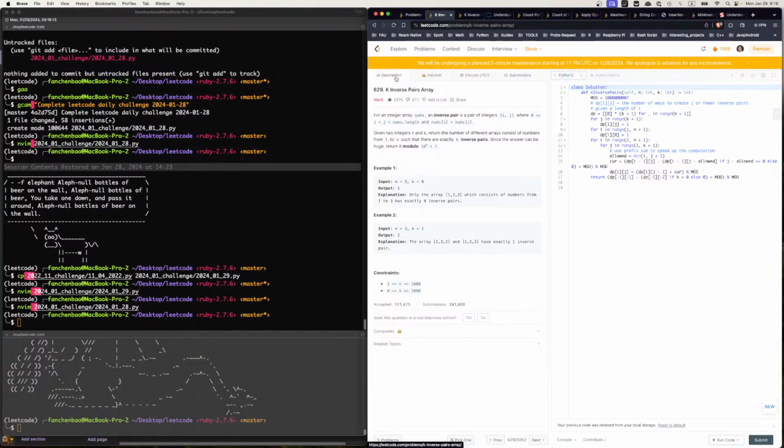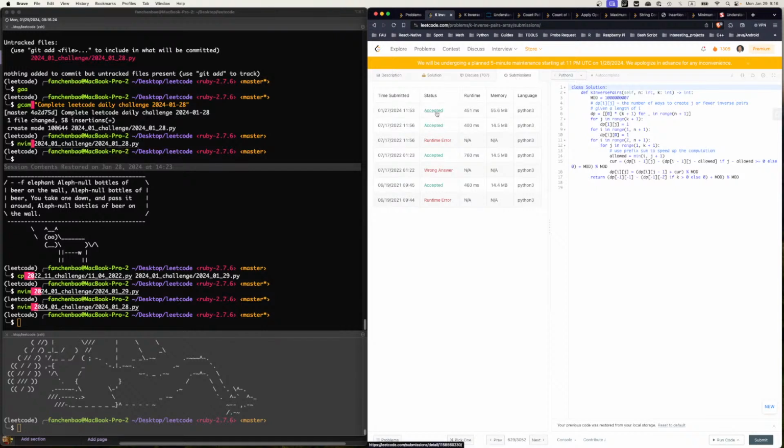What is this one? The number of K inverse pairs. Number of ways to create j or fewer pairs given the length of i.